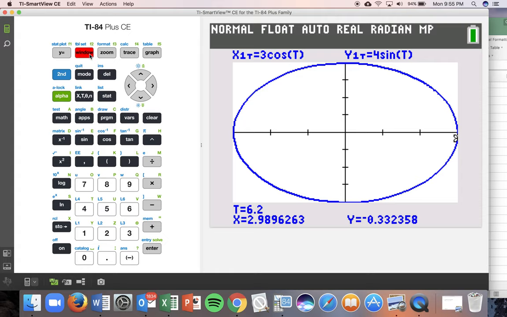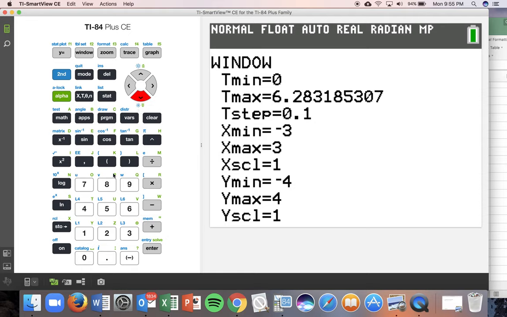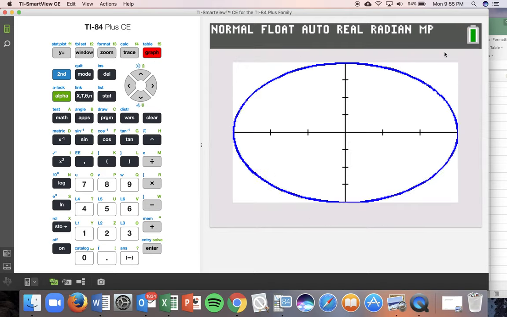If you changed your window to go beyond 2 pi, let's say we change it to 4 pi, and we go back to our graph. You can kind of see it happened quickly, but it looped around the ellipse twice. And if we trace, again, we start at the same point. And as you scroll to the right, that represents the angle increasing. And as the angle increases, you can find all of the corresponding x and y values around the ellipse. This one will go around twice because we've changed our angle to include all the way up to 4 pi. But it should stop after the second time around.